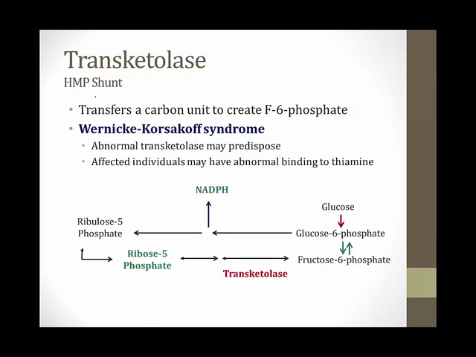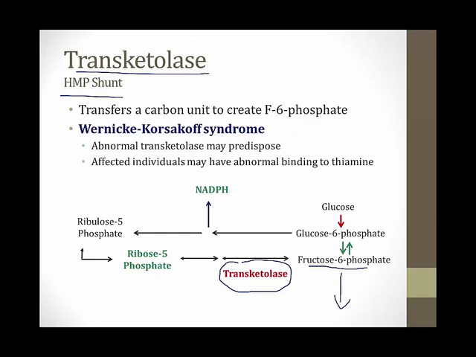The fourth enzyme that requires thiamine as a cofactor is different from the other 3 because it is not a dehydrogenase complex. This enzyme is called transketolase, and it's part of the HMP shunt, which I talk about in a separate module. The role of transketolase is to convert molecules back into fructose 6-phosphate so they can re-enter glycolysis after going through the HMP shunt.